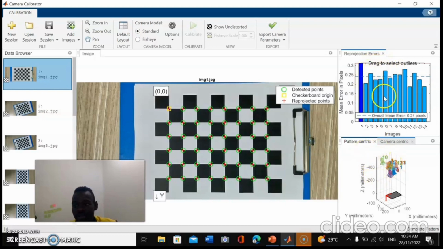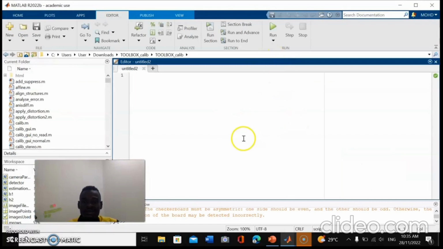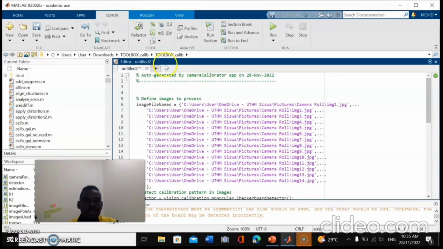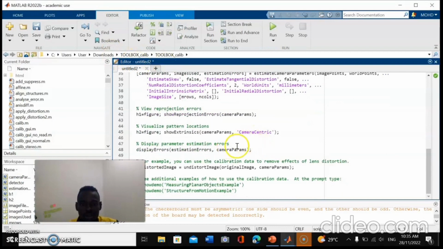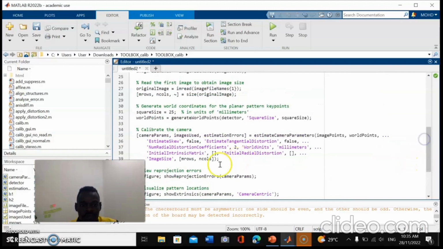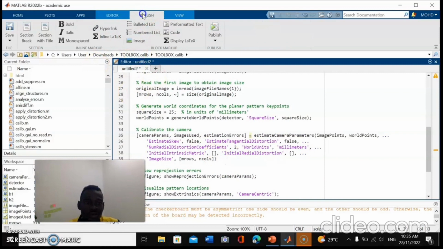Also, this is the mean reprojection error. As I mentioned before, the overall mean error is 0.24 pixels, so less than 1. Okay, let's generate the MATLAB script. When we generate the MATLAB script, we need to publish the script.